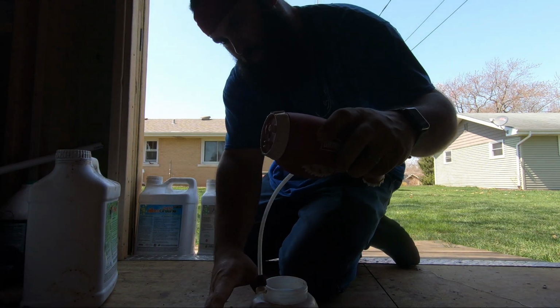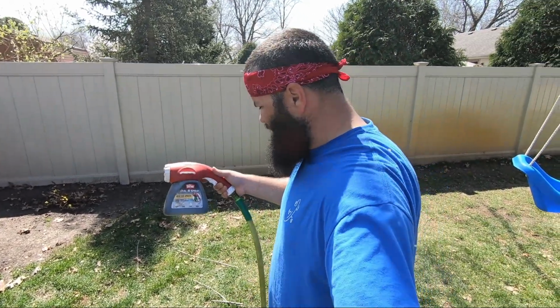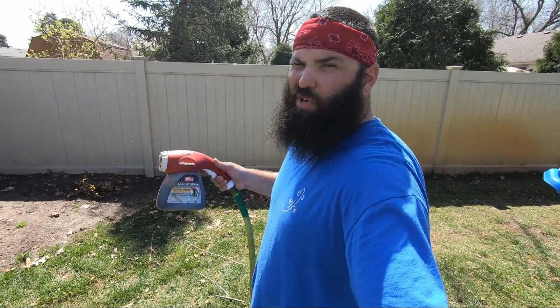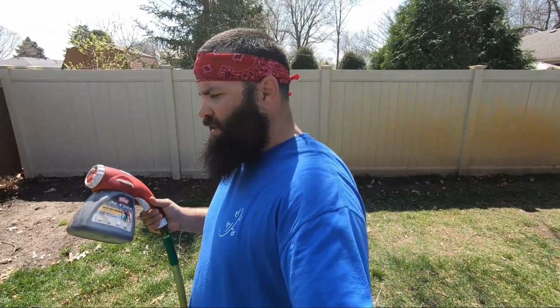Let's get the hose out and get to spraying. All right, so I think it's like 8 ounces per gallon or every 2 gallons. I can't remember. I do know one thing: this has got enough liquid in it to cover 2,000 square feet of what I want to cover, for the amount of what's in the containers of each product. I know that I have about 4,500 square feet, and I kind of know about half of my yard is 2,000 square feet. So I'm going to spread this to where I get about half of it covered, and then we'll refill and go from there.